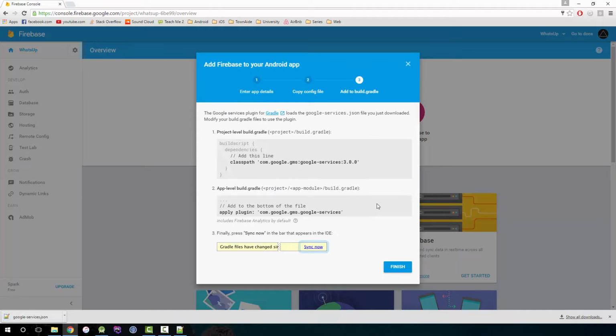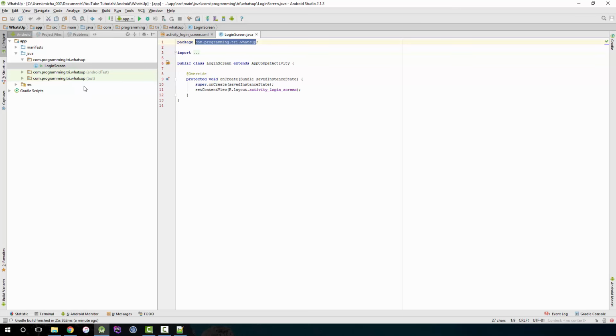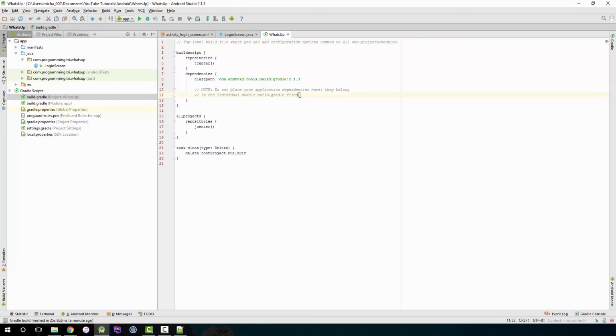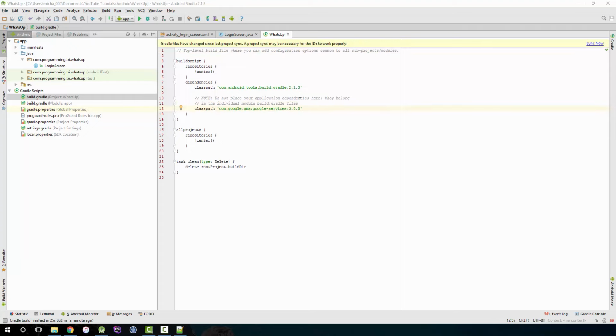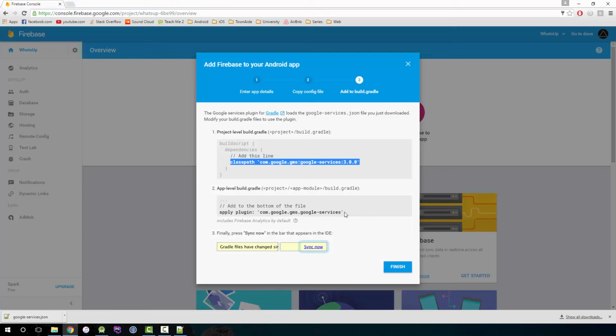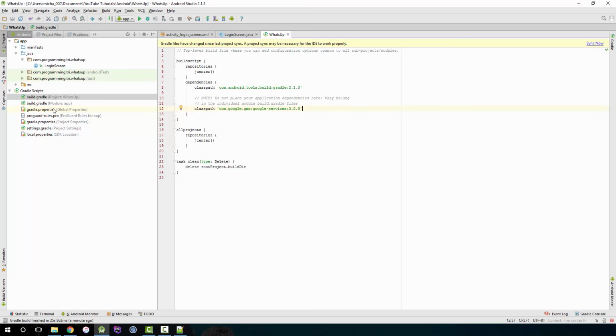We can just continue, and we need to add this inside our project level Gradle file, which I'll go do now. That's the project. Just add it in over here, and then add this plugin to the app level Gradle file.